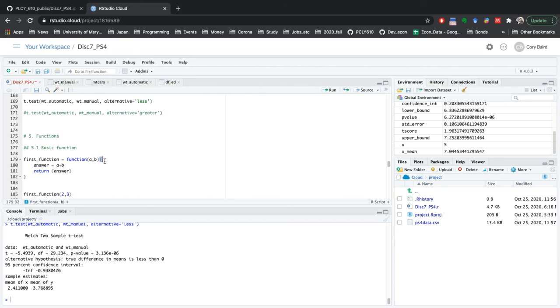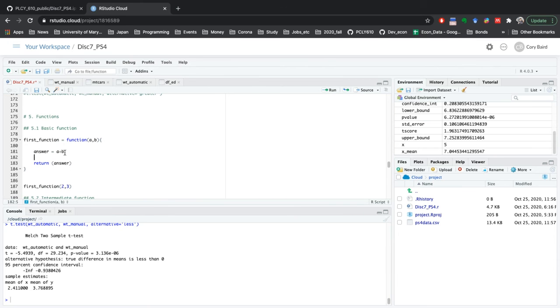And then you use these kind of curly brackets. And then that inside will be how we calculate our function. So I'm just doing a simple addition. So A plus B, and then I'm saving it as an answer, and then return. Answer outputs what we want. You could also put print if you wanted.